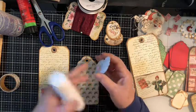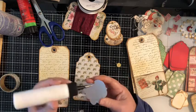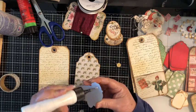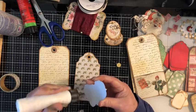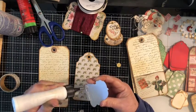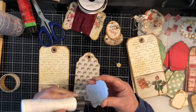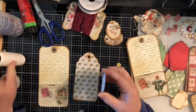So we're going to use our art glitter glue. Let me glue that on if our glitter glue will come out. There we go. All right.